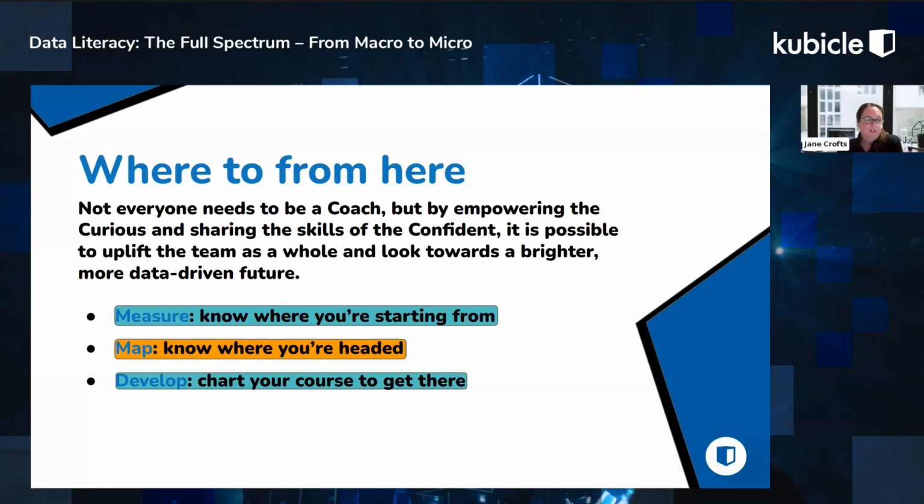I know that we have up on the screen, measure, map, and develop. We must measure, map, then develop. What I see a lot of organizations starting with is data literacy. We need training. Okay, so let's roll out a standardized program to everyone. When we're not tailoring the learning for the specific roles and levels of competence within the organization, we're losing people. We're not engaging them on the personal impact that the development of these competencies is going to have. So where to from here? Please measure, map, then develop. And if we can do that, we're ironically taking a data-driven approach to developing data literacy, and the results are going to be much stronger.